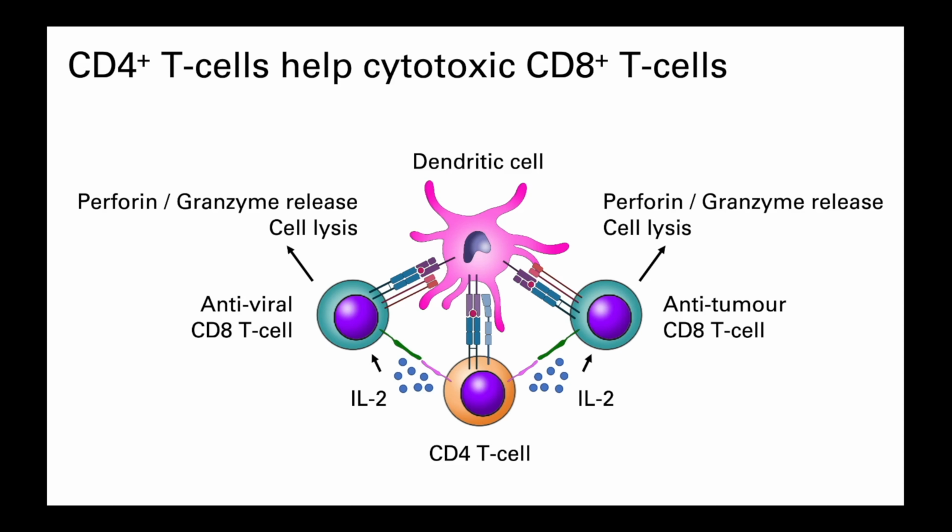Once the CD8 positive cytotoxic T cells are fully activated, they will leave the lymph nodes and migrate in the circulation to the site of viral infection or to the cancerous cells, and through cell-cell mediated contact release active mediators including perforin and granzymes onto the surface of the target cell, which induces pore formation and cell lysis. These helper CD4 cells enhance this response and help activate the cytotoxic cells and ensure that their response is appropriate.